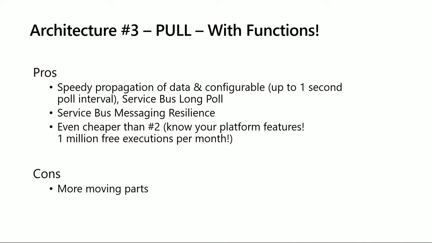So now, we've got our following the customer requirements, cheapest chips design. We have not sacrificed our reliability. We haven't sacrificed scalability. Everything's serverless. This thing will scale up if it needs to. But the one downside is that actually we've got more moving parts. Now, in this scenario, we didn't care about that. Even with the it must be maintainable by another supplier, we've only added one thing, right? And it's a function, and it's going to be like a dozen lines of code. That's not going to be an issue.